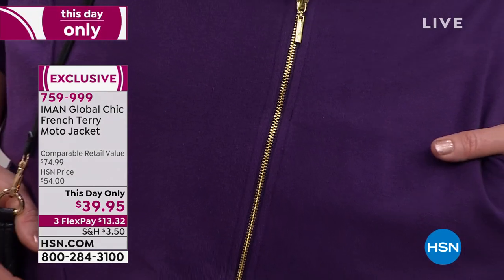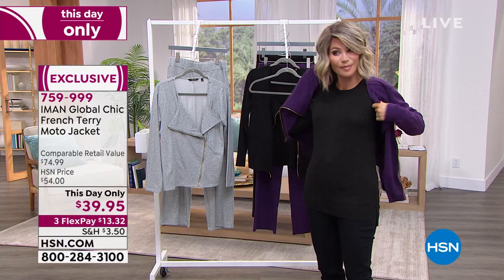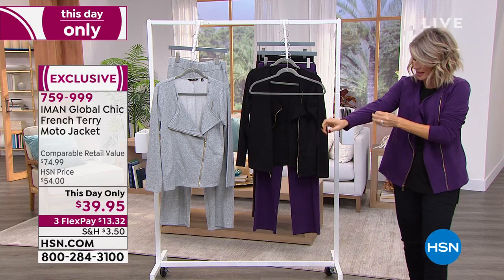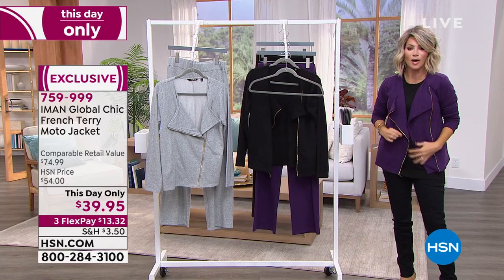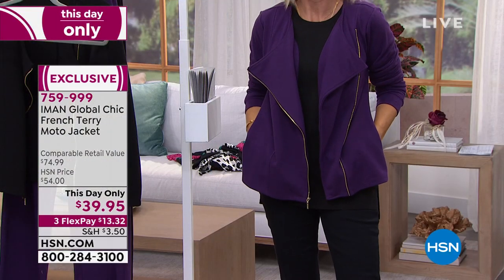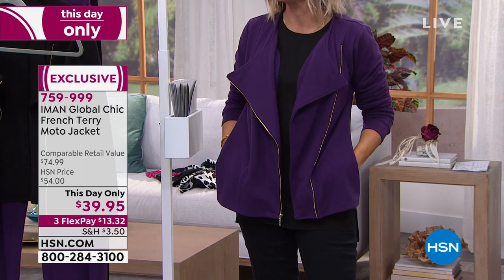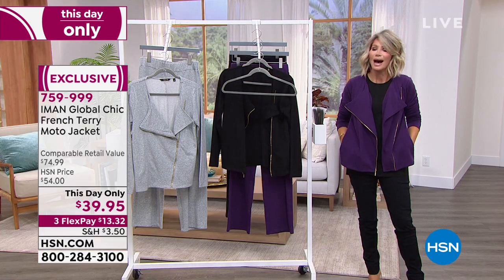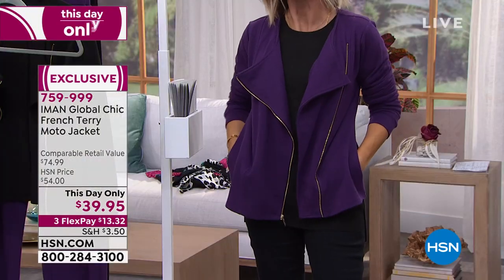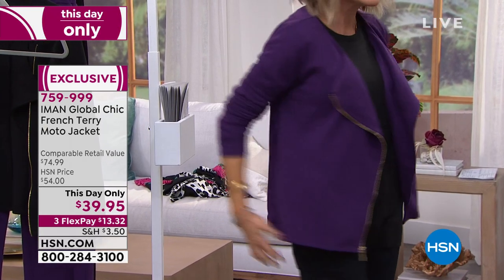I'm going to wear the same purple so you can see the color. I'm stuck in that rut — I have been wearing the same exact blazer for a very long time. See how this just kind of spruces everything up without really trying. Because this is made out of that French Terry, you've got great stretch. I think it's a fabulous alternative if you are tired of wearing that blazer. If you're asking, how do I get my edge back? I think this is the perfect way to jump back into a fun look in fashion — something a little more modern, that lets you step out of the box.